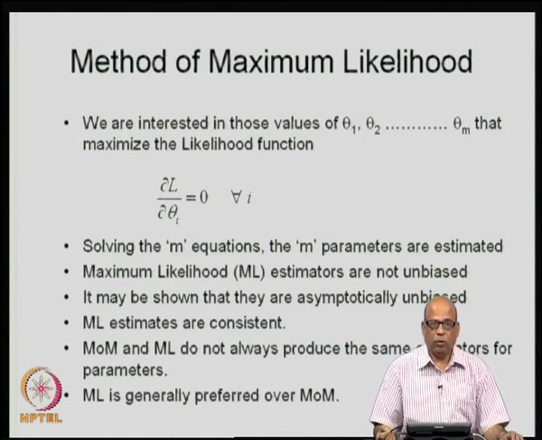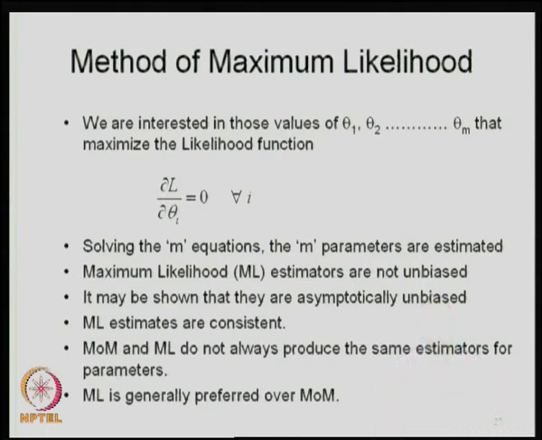So, we have just used the method of moments and introduced the method of maximum likelihood. The maximum likelihood estimates are not unbiased estimates. Remember, we also introduced earlier the concept of an unbiased estimate and consistent estimates. However, as you estimate using maximum likelihood methods with a large number of samples, they may be asymptotically unbiased. It may be shown that the maximum likelihood estimates are asymptotically unbiased. However, the maximum likelihood estimates are consistent. So, we just introduced the consistency concept.